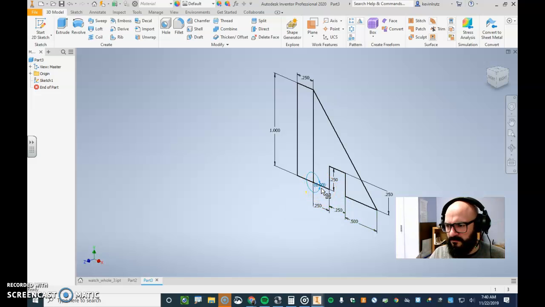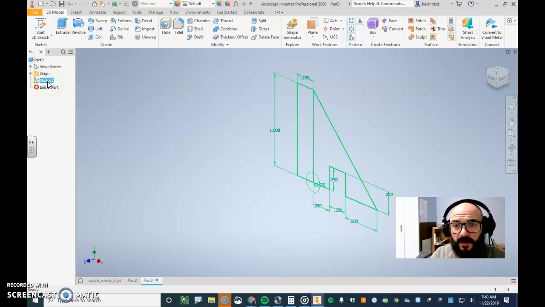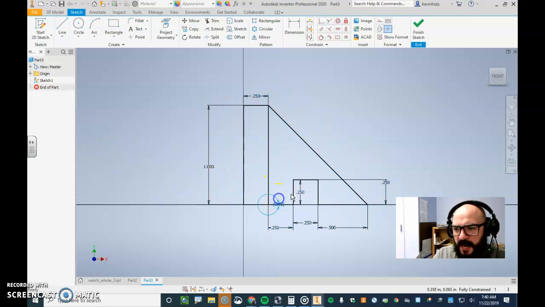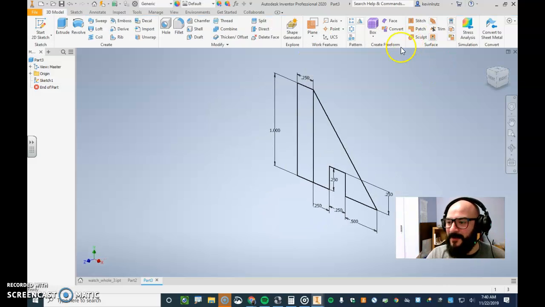Maybe I have to go back in my sketch. To do that, I right-click where it says Sketch 1 in my model browser. You see it highlights the sketch I just made. So go to Edit Sketch, and now I click the 0, press Delete. Okay, so now I'm going to finish my sketch again, and it's the way I want it to be.